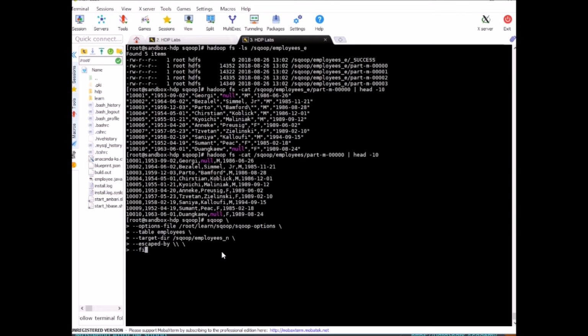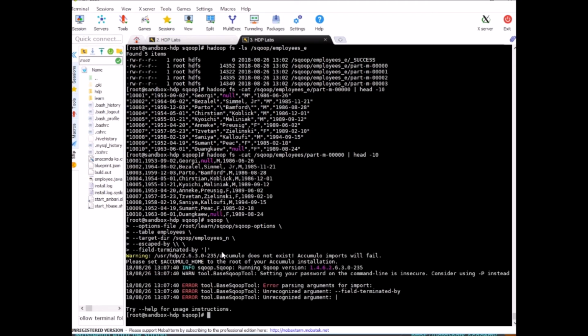Instead we will use fields-terminated-by. We're going to use pipe and run this.